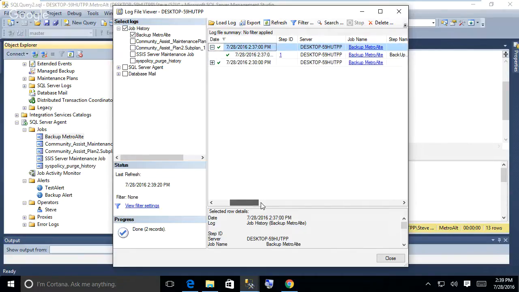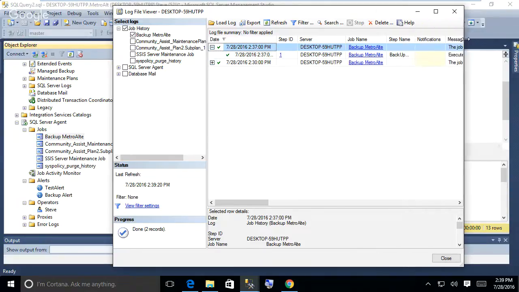Did it alert me? This is why I can't alert. Failed to notify Steve via email. Anyway, if you do this, this is fine. I will look and see why it's not emailing. I don't know if it's because the email is not being sent to. Oh, it's because you're trying to define a new alert with the same name as one that's already there. I changed it. Backup alert too.